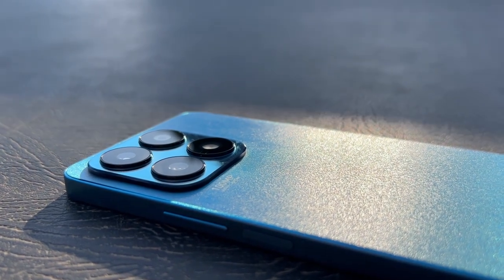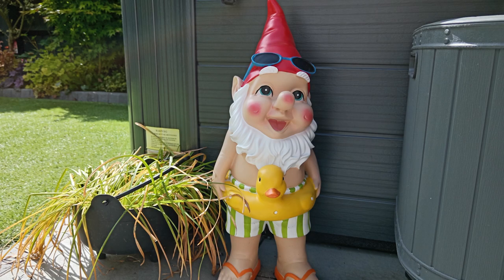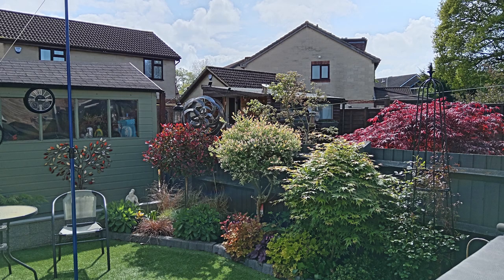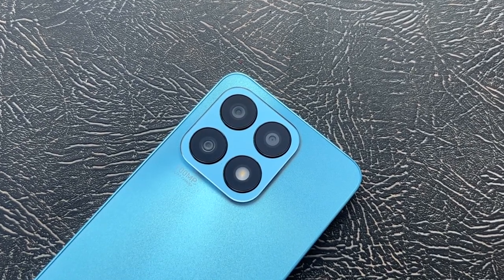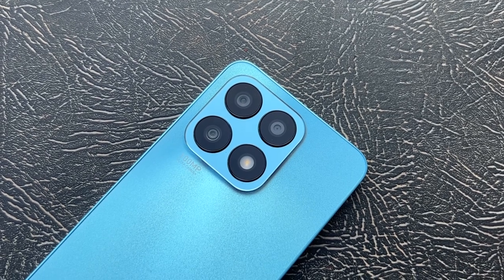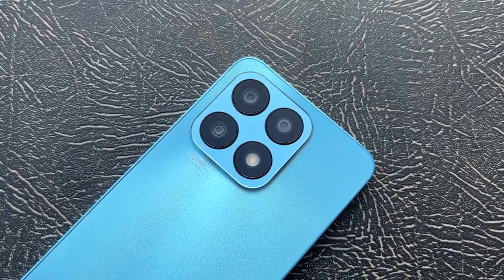Photo-wise, the quality of the photos is very similar to what I found on the regular X8. In good lighting, they are pretty good photos. There's a good amount of detail, but finer areas such as grass and leaves can be a little bit lost, even with that higher resolution. The 100 megapixel is a great marketing thing, but it's all down to the size of the sensor. If you've got a really small sensor and you're putting 100 megapixels of resolution on it, there's not going to be a huge amount of space for each pixel to gather enough light to produce good photos.